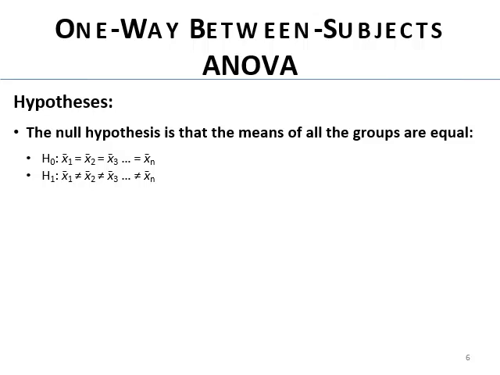So let me repeat that. The null is that the means for the DV for the groups are all equal to each other. So x bar 1 equals x bar 2 equals x bar 3, etc. The alternative is that they're not all equal to each other. There is no x bar 1 is less than x bar 2, which is greater than x bar 3. It's just equal and not equal. So again, n just means keep going. If you've got 7 levels, you just keep doing these little x bar things out in space, so you get to x bar 7.